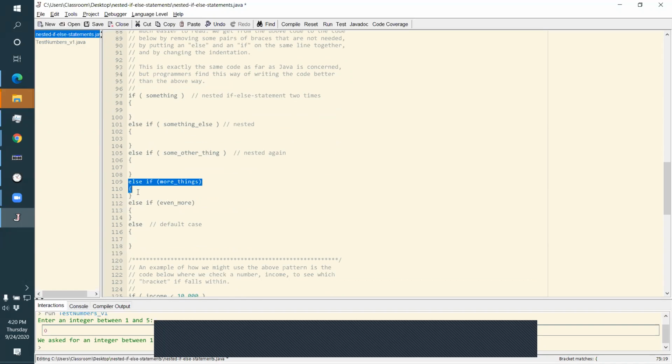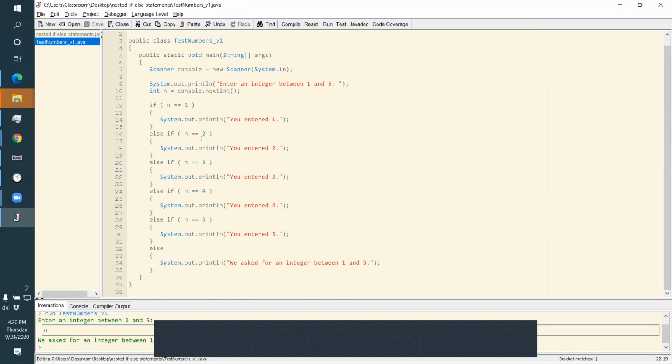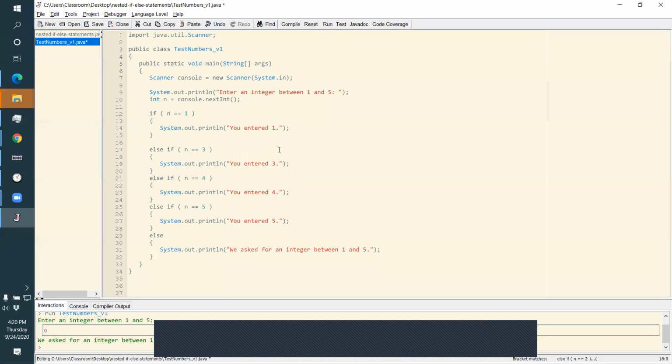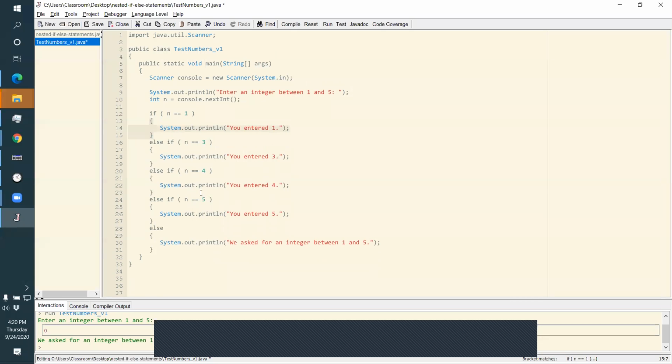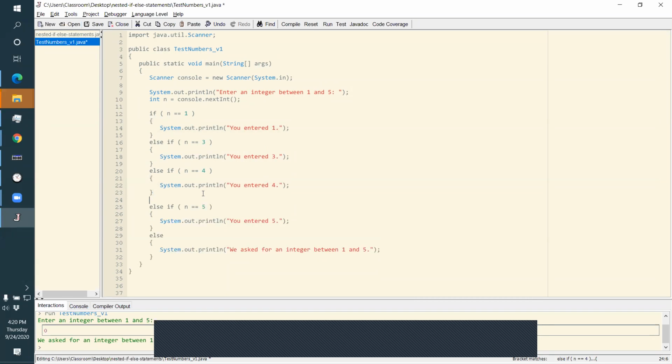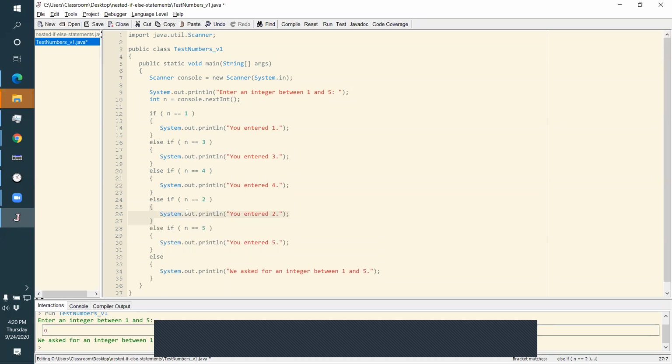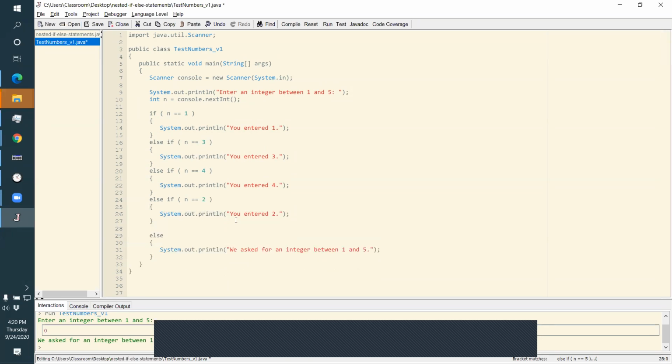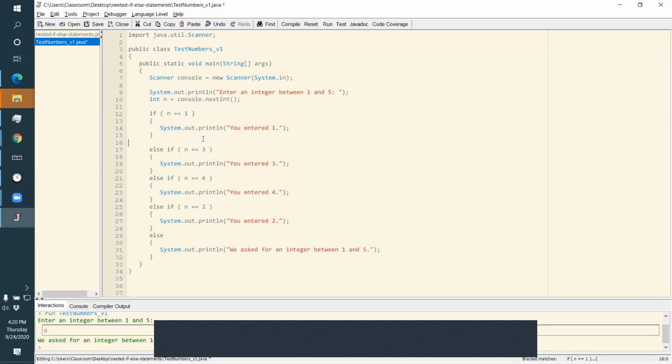Like if, for some reason, I wanted to, I can reorder these clauses. What's interesting is if I go over here to this problem, it doesn't matter what order I check those numbers in. This is still a correct program.